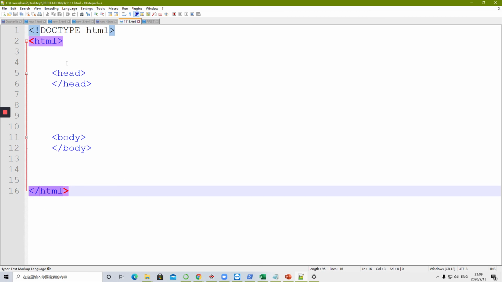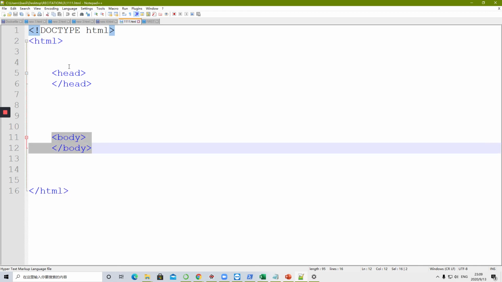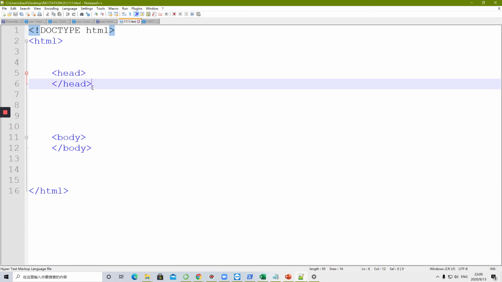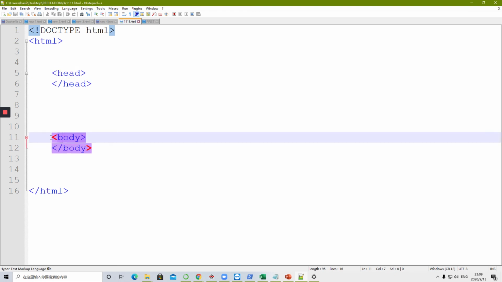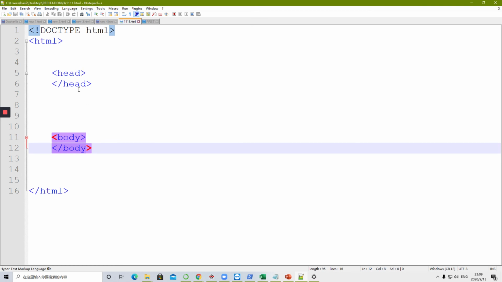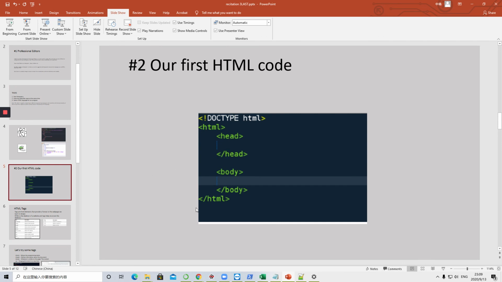In the HTML we have two parts. Like people, who have a head and a body, the same logic applies to HTML. It also has a head part, open one, closed one, and a body part, open one, closed one. Just like people, we have a head and a body, two parts that make up this HTML file. So, a very easy skeleton, a very basic structure.